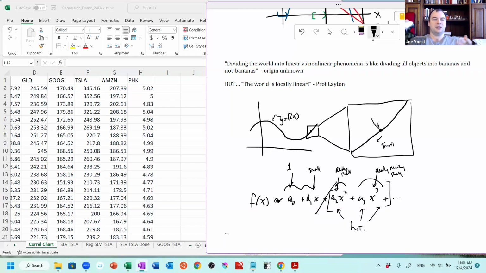So if I don't go too far away from my point of interest, this point where I'm focusing on zooming in to make the nonlinear function look linear, then I can get away with using just the linear bit. Now you might say, why would I do that? Why wouldn't I just work with the full nonlinear function? Well, because the nonlinear function is a heck of a lot more complicated and difficult to deal with. It's difficult to even plug a number in and get a number out. That's not a trivial thing.